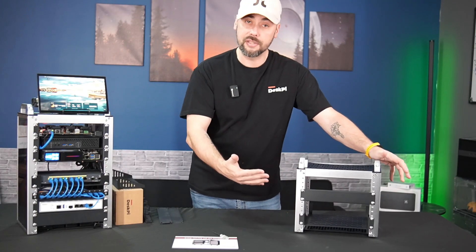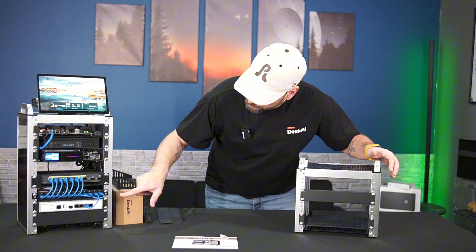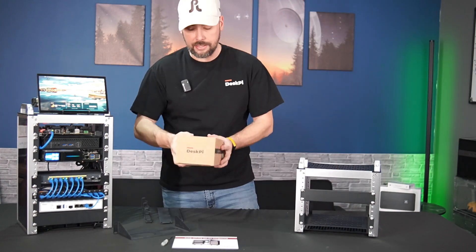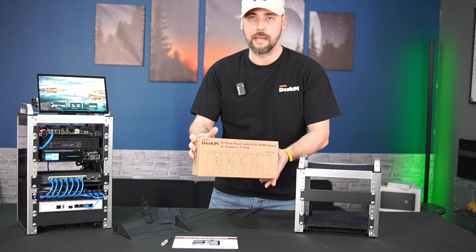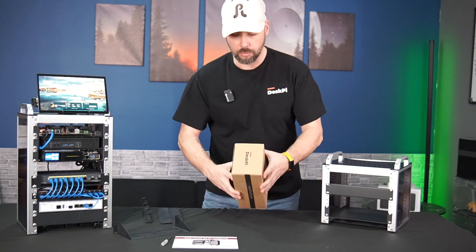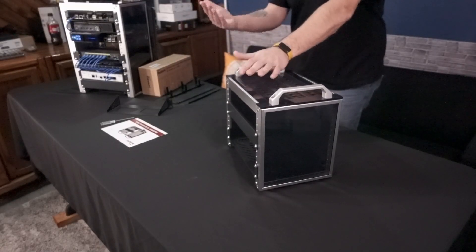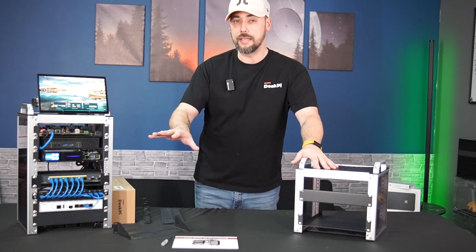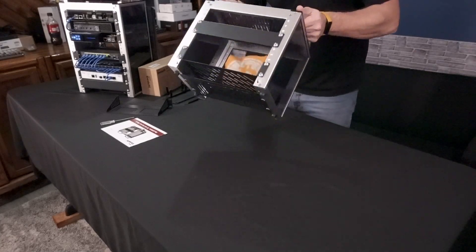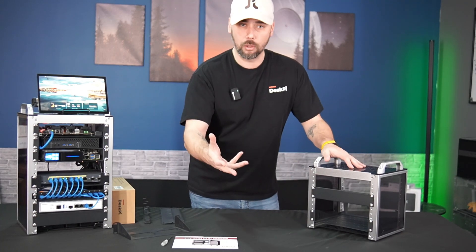DeskPy does sell additional accessories for these, like shelves, blanks, even patch panels. They also have shelves meant for Raspberry Pis that just slide right in, and even a 2U rack mount for four Raspberry Pis that can be mounted with NVMe boards along with it. If you're not going to use all the space, you can always put additional blanks in. There's also a large community out there that's 3D printing different parts for the RackMate series. I do like this 4U design because it's compact and lightweight, but still very rigid — perfect for an apartment that needs a place to put networking equipment.